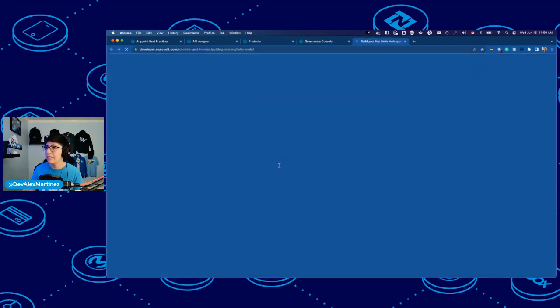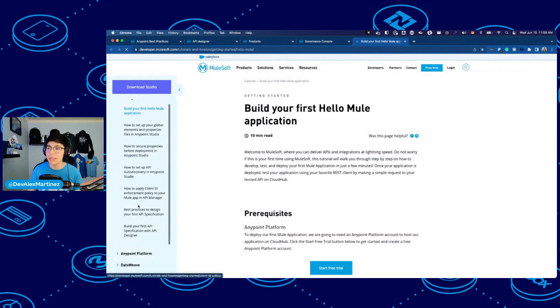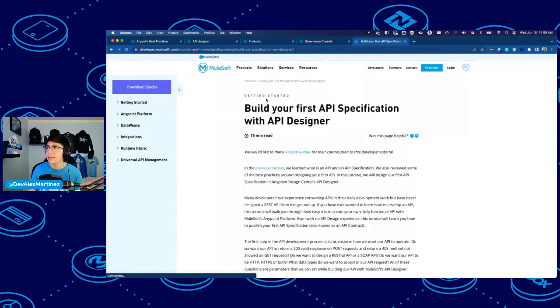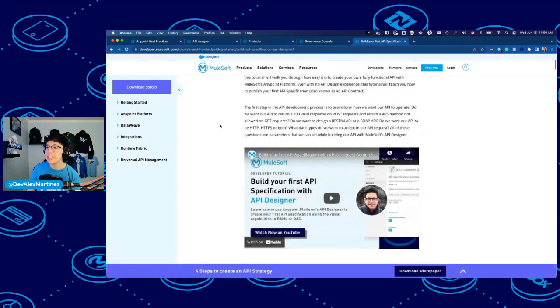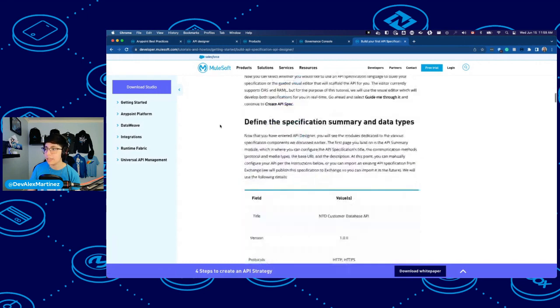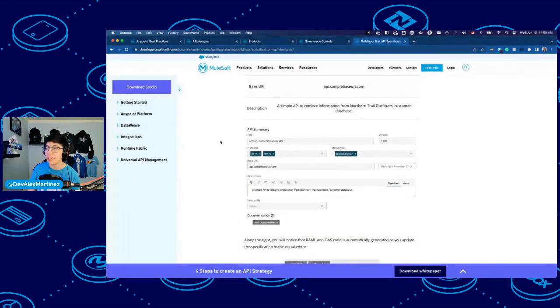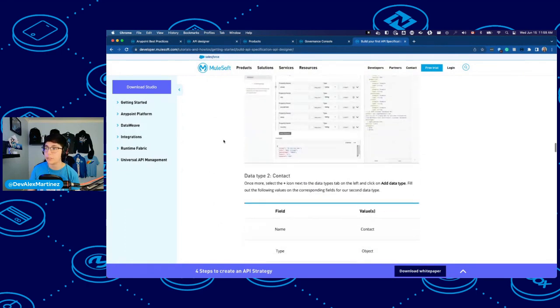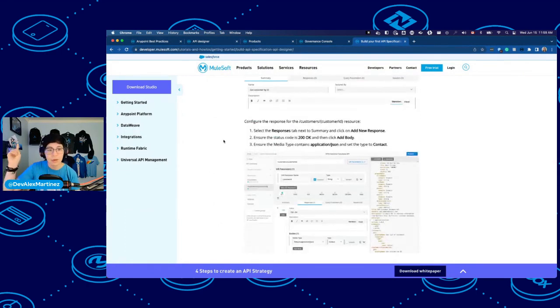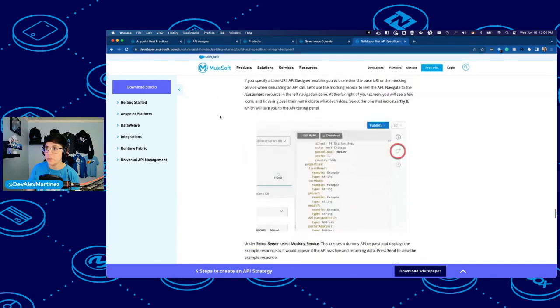Oh, you know what would be so cool to try for the next one? We have this getting started thing, where you can build your first API specification with API Designer. And I did a Twitch stream about that actually. I went through this whole thing and we ended up creating a whole API spec from scratch. What if I went and did this again, but using the API governance thing? So we could check if this is actually compliant or not.